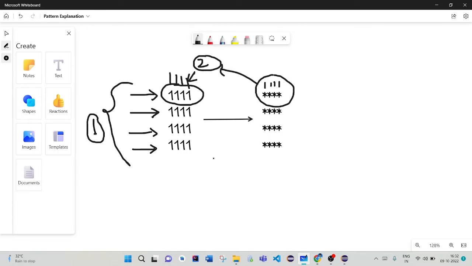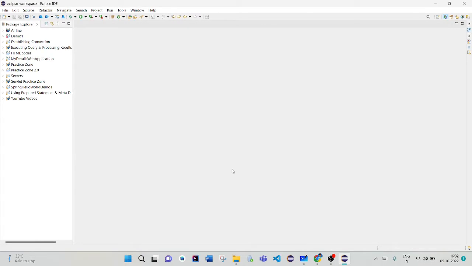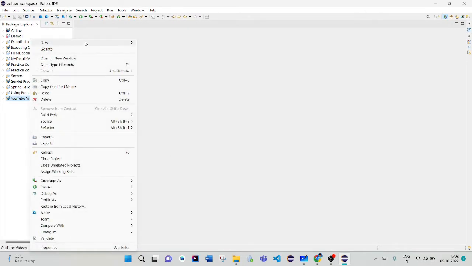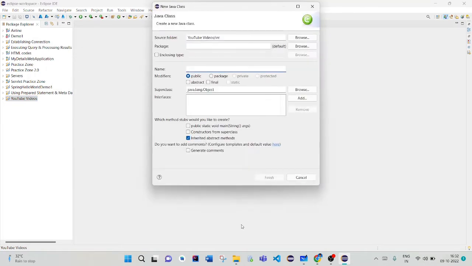So let's write the code. I am giving my class name as pattern1, and I am checking the public static void main. One more thing, you cannot give a space between pattern and one, otherwise it will show an error that the type name is not valid.